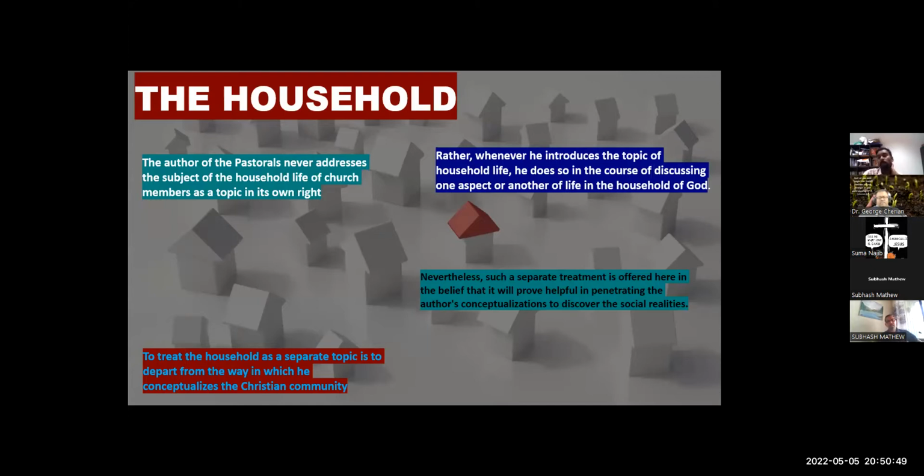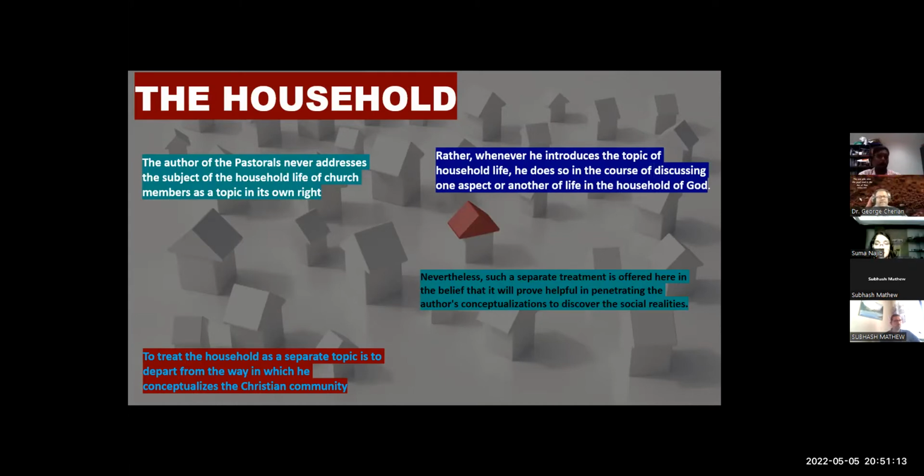Actually, he is trying to cover the social realities. I think he did an extensive study of that culture and context, trying to discover the social realities. That's what I think this article is mostly about. Mm-hmm. So giving us more from an exegetical perspective, what happened in that context.